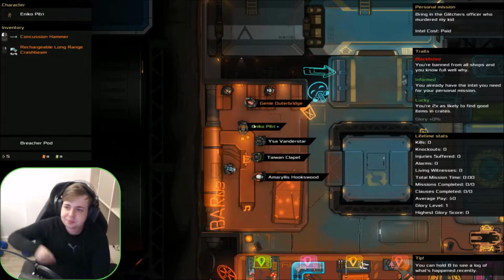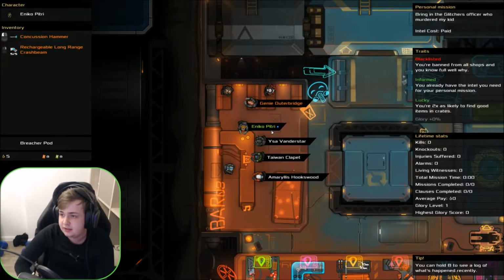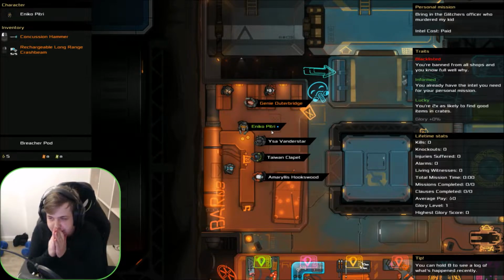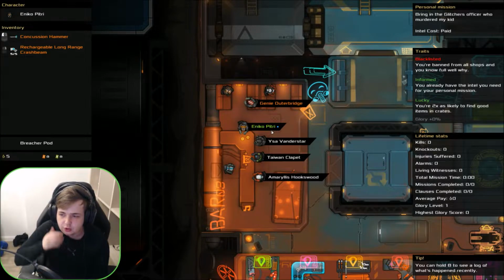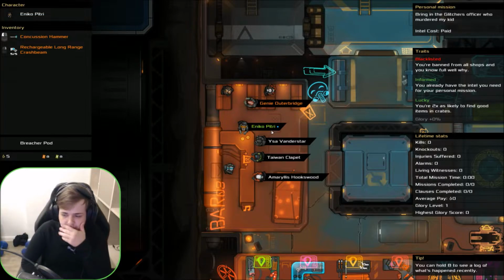Pretty cool. Then we've got some traits. This character I've got, called Aniko Petri, is blacklisted. They're banned from all shops, and we know full well why. That's always a good thing, so we can't buy anything. We're informed, so we have the intel for our personal mission already. And we are lucky, though, so we are two times as likely to find good items in crates. Pretty cool. This person has a glory level of 1. They've got no kills, no knockouts, no injuries, no alarms, no living witnesses, a whole bunch going on. And that's their lifetime stats. So I'm going to play as this character.